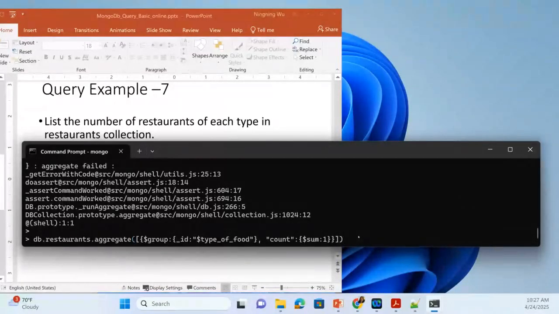I think I may miss some kind of curly braces. Group, ID. Come on. This should be gone. I think now it looks fine.